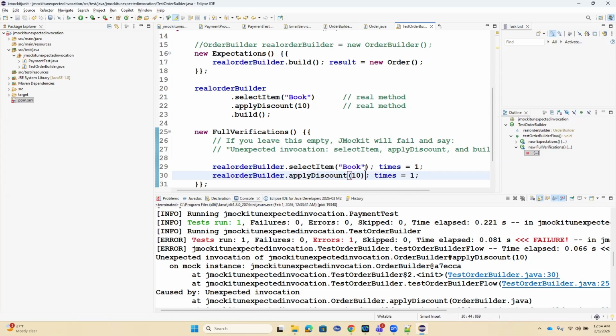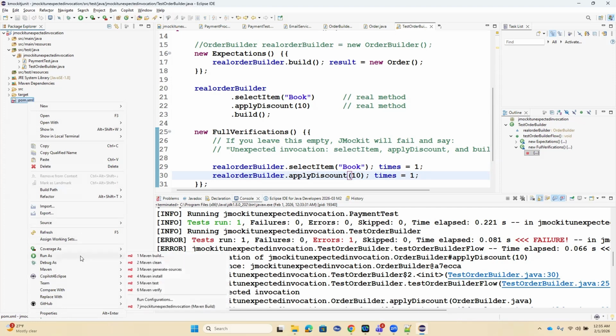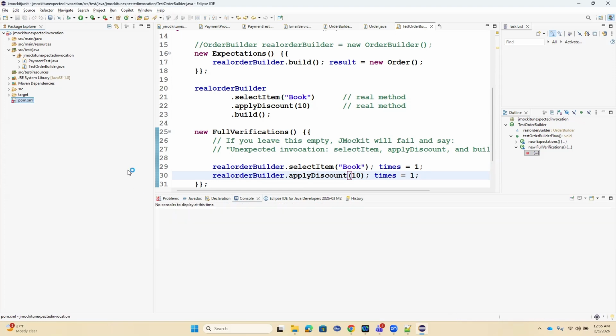Why did it complain about that? Because these are the methods which get executed, right? Because it's mocked. Let's see now if this is enough. What do you say? Is this enough, or do we have to call some more methods?